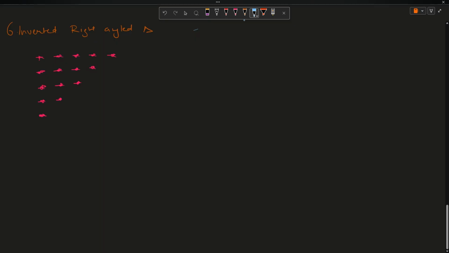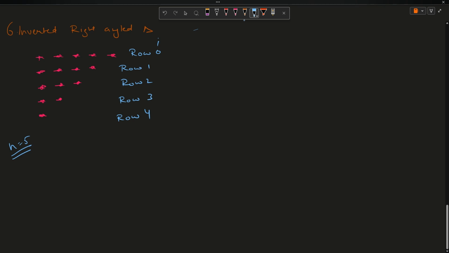So let's move on to the next pattern, which is the inverted right angle triangle. Again, we will follow the same steps. This is my row 0, this is my row 1, my row 2, my row 3, my row 4, right? And you can see a valid case is that I am being provided with the number of stars and the number of rows. So this is 1, 2, 3, 4, 5. So n is given to me as 5. Okay, so these are my i values, i 0, 1, 2, 3, 4, no problem.